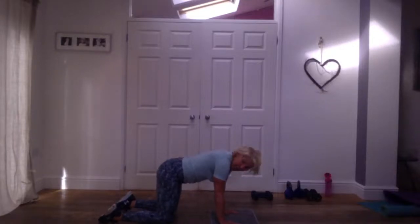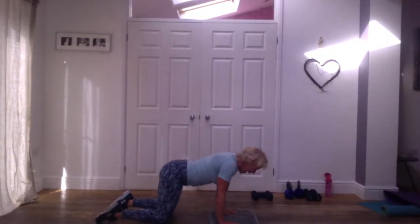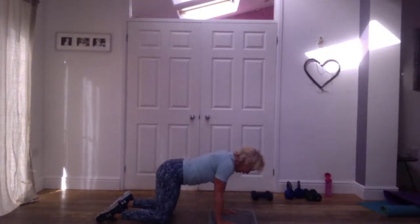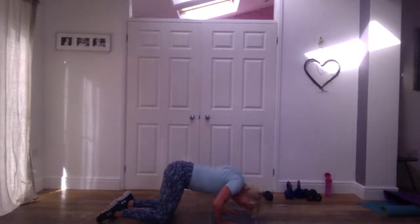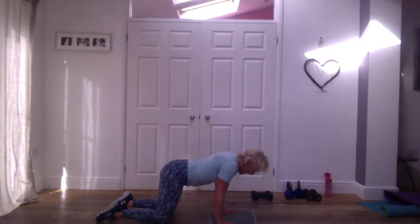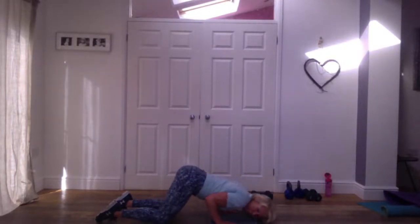Ready. Three. Two. Get your hand position right. That is critical. See how my head is going the other side of my fingertips. And you may get to there and think, oh, that's enough. That is fine. It's much better to do that than to try and get your elbows out. That is one. Elbows back towards your knees. Hug your ribcage. Dig your elbows into your ribs.